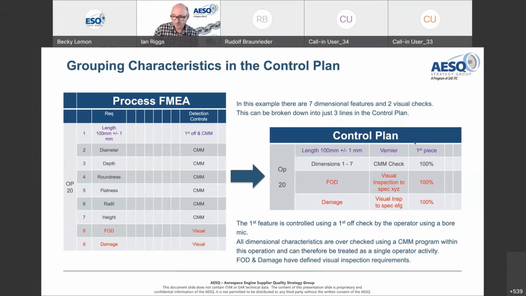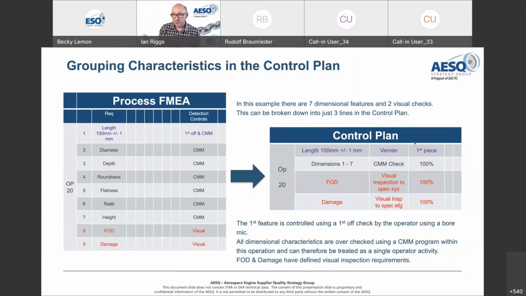So in which case, all of those dimensions, whether it's 5, 10, 100, if they're all measured on the same CMM program at a certain operation, all he needs to say is, dimensions 1 to 7, I'm going to check those on the CMM as part of my operation.